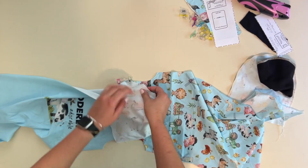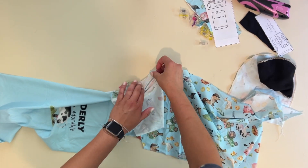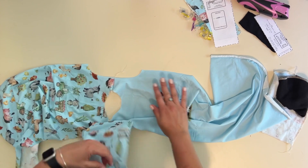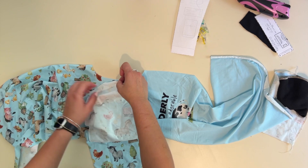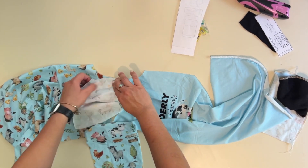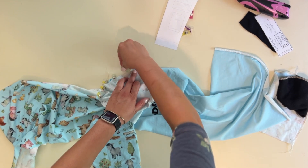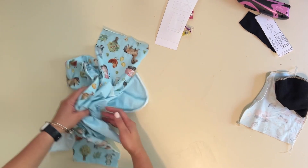This is such an easy and quick sew. I love it for when you're doing baby showers or having a baby yourself. This is just super easy to sew and it turns out so cute each and every time — it is so sweet to give to a friend. You know what else it would be cute for? If your little one had a doll, this would be super cute for a doll as well.